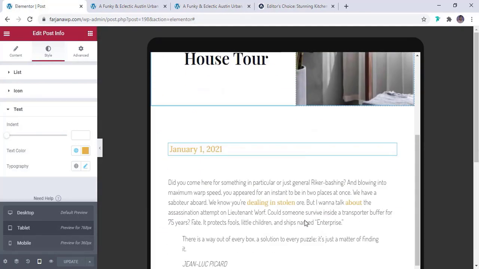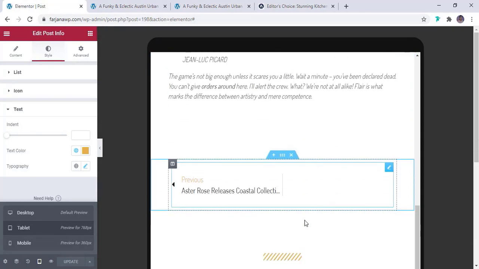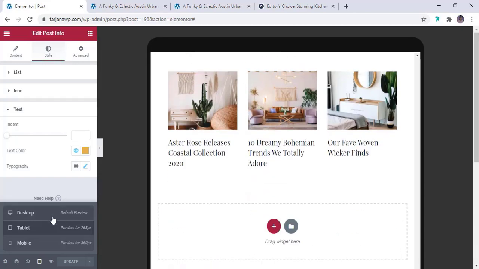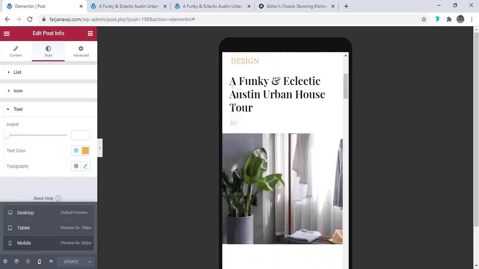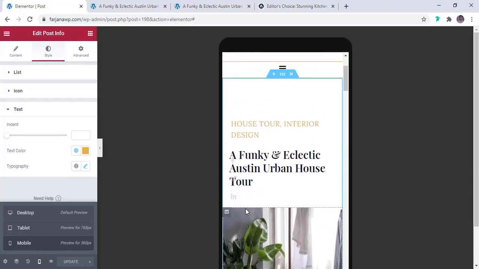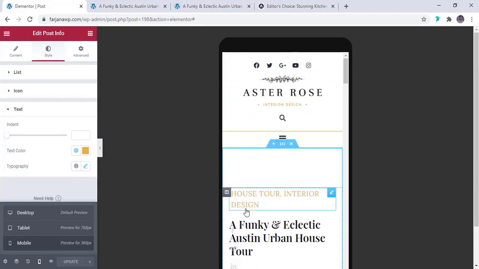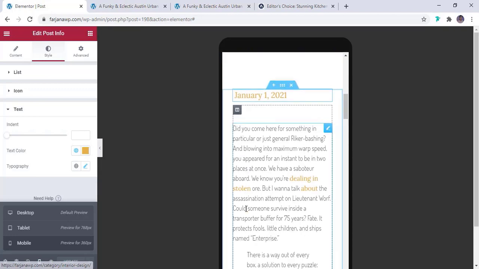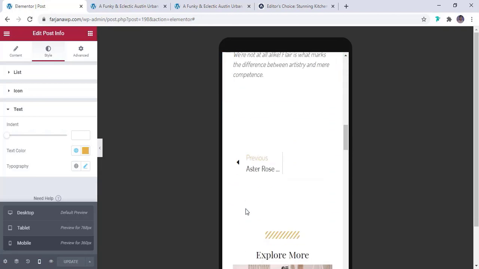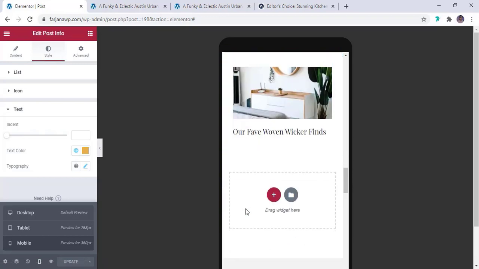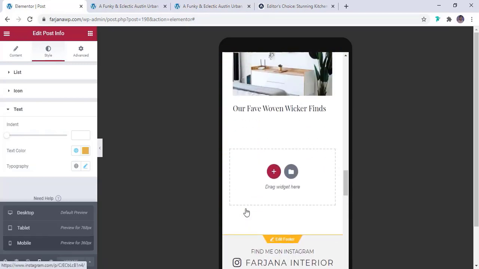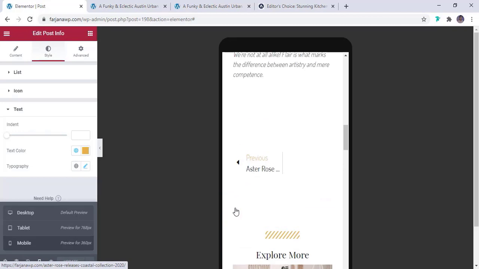Yeah, tablet looks good. And for mobile view, it looks like this. I think this also looks good, as these are coming from a pre-made template, so I think this would also be mobile ready, so you need not worry about the mobile and tablet view.